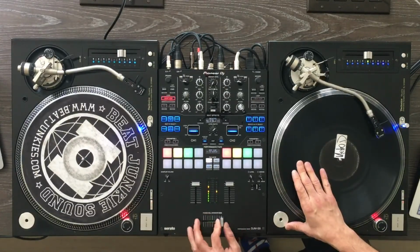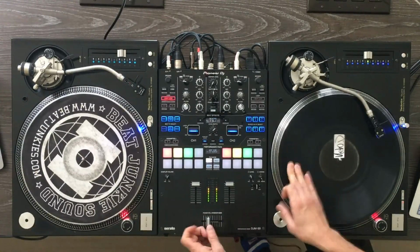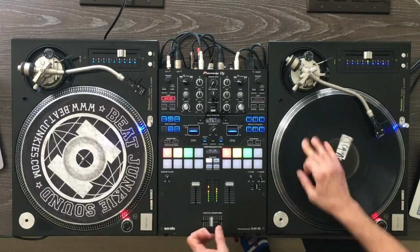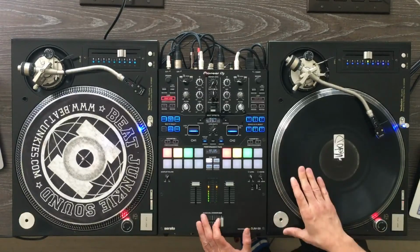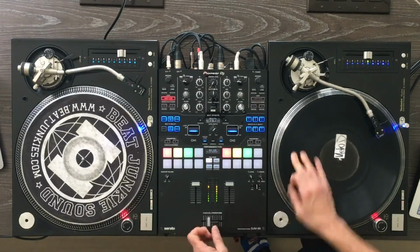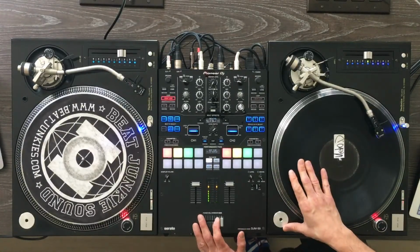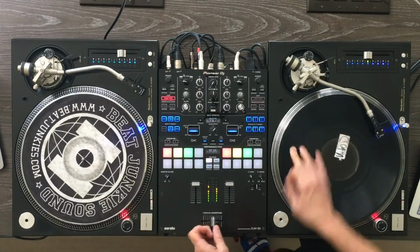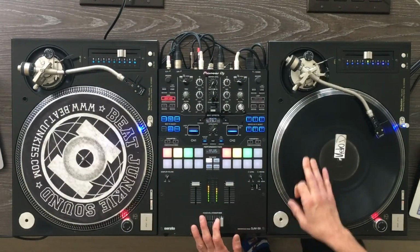Okay, let's add the ghost 1 click to that. See how that sounds. A little bit more of a muddier sound, muddier texture. So 1 click ghost flare tear. Last time. There we go.